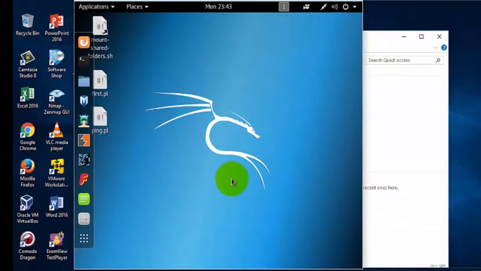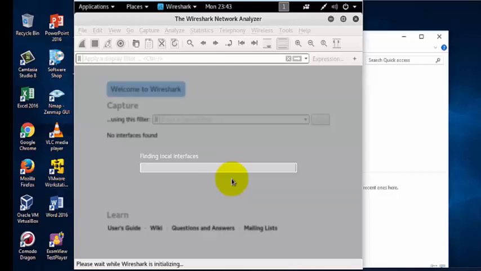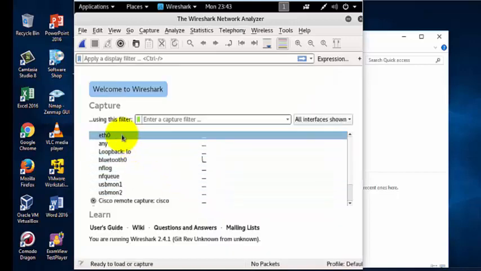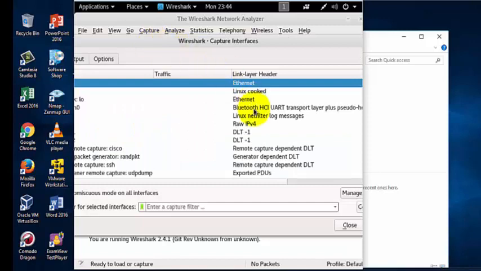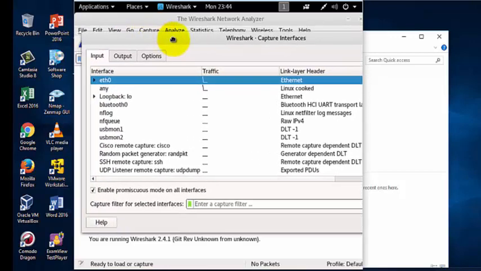So here's Wireshark. I need to make sure that Wireshark is running in promiscuous mode, and the reason is because I want to be able to capture all the traffic from all the workstations, not just my own workstation. To do that, you go to Capture, and then here at the bottom, move the screen a little bit, and make sure that Enable promiscuous mode is enabled.